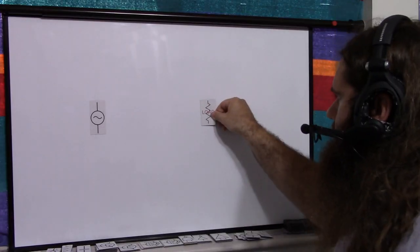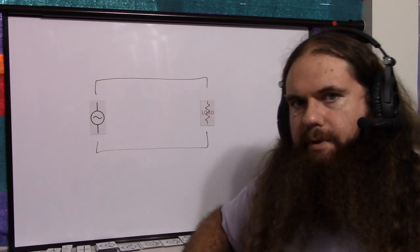The downside of the emitter follower amplifier is it's a little bit more complex and a little more work than just throwing an op amp in there. But the upside is it uses only basic components — transistors, resistors, and optionally a capacitor. So the purpose of a voltage buffer is to present a very high impedance, stable impedance input to connect to a low impedance output that can be loaded. You have a signal, you have a load, you wire them together, and that can cause some problems.